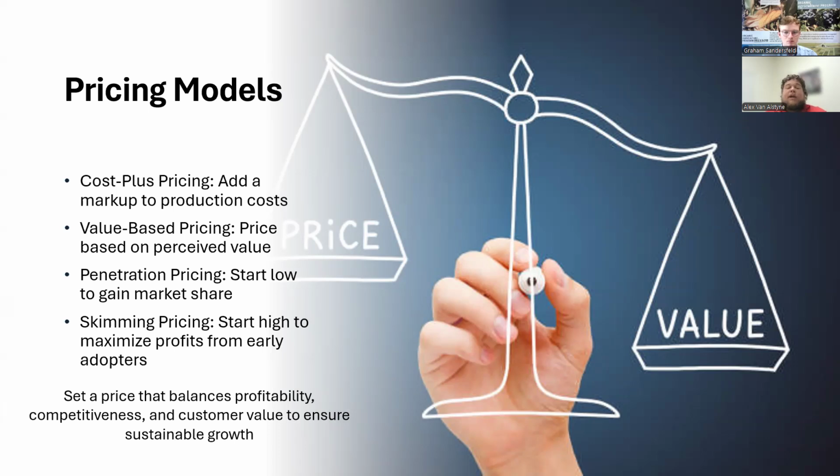You can do value-based pricing, which is based on if you have a high-end product or you perceive it as a high-end product, such as a large bouquet of flowers or something, you can value that significantly higher than those lower cost-plus. Penetration pricing starts low, and you really penetrate the market with that price, and you can adjust as time goes. Price skimming is the opposite, where you're starting at a high price to maximize profit early, and then slowly getting down on price to where it needs to be.